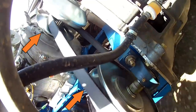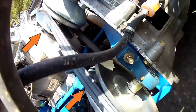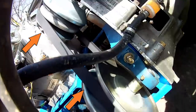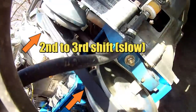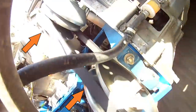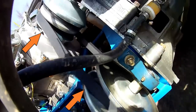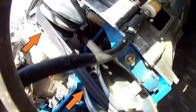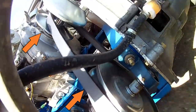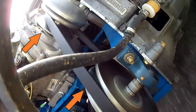Now first we'll show you a slow shift, and you can see how the CVT system almost completely resets. This is what a normal shift looks like.